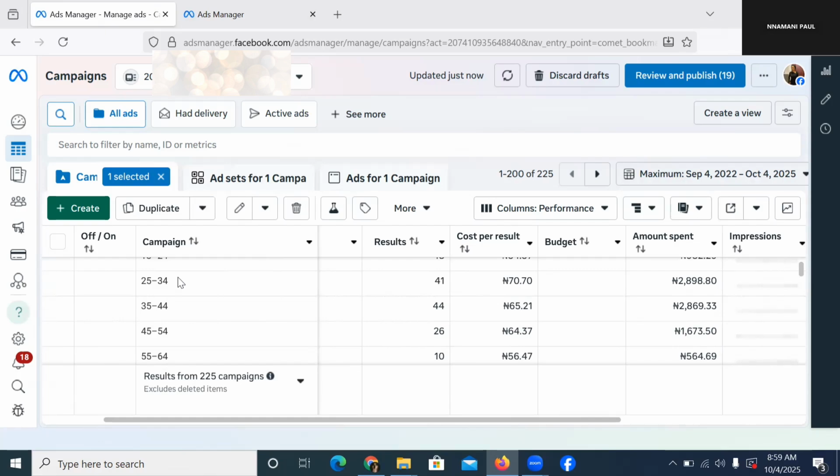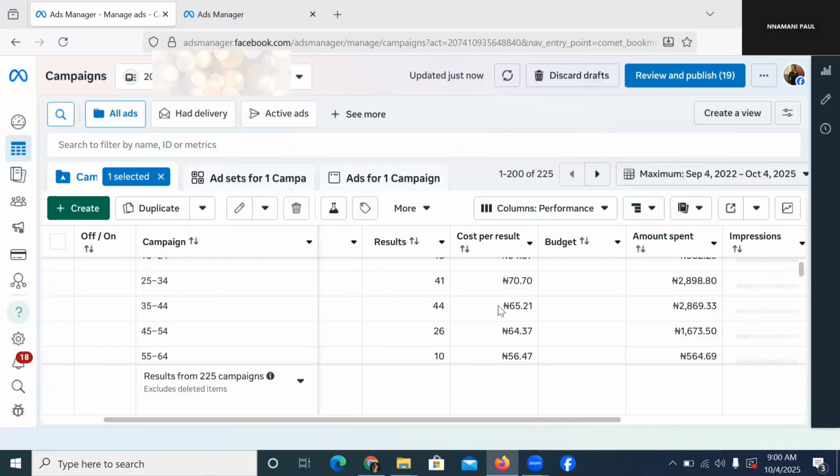Maybe they are still struggling with marriage. They have not even done up to 5 years in their marriage. Maybe they are even struggling with fertility. When you look at their pain points, you can now hit those pain points in your copy. And trust me, it's going to optimize your ad better and you're going to start getting more results.